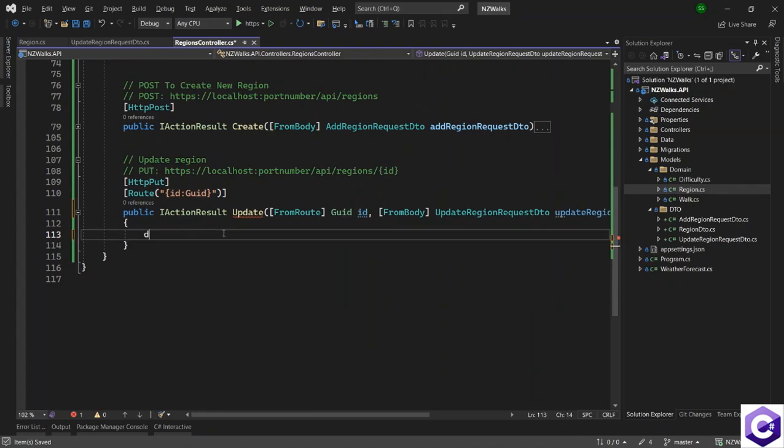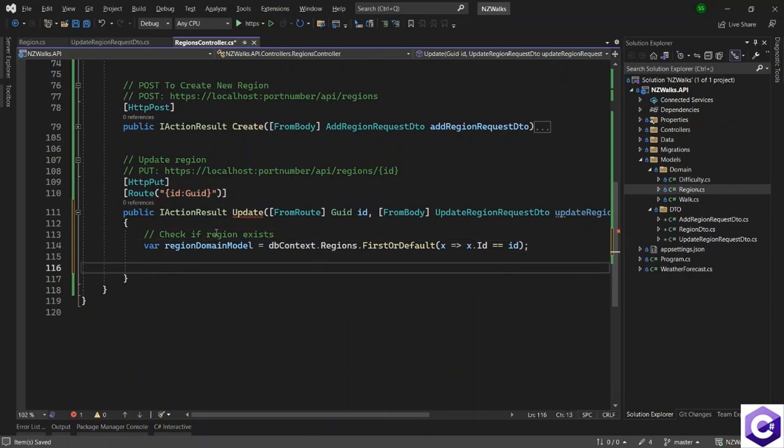So let's use the dbContext.Regions.FirstOrDefault, x such that x.Id matches the ID that is being sent in the route, and let's store that in a variable called regionDomainModel, like that. So first of all, check if region exists.